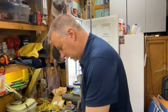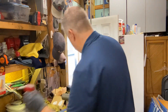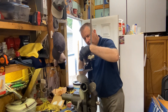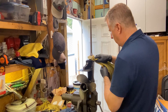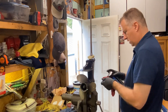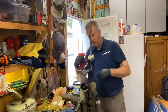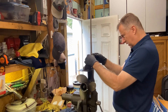I want to get a good seal here, so let's get this in place where it needs to go. I'm going to take a little bit of WD-40 where the screw holes were. I don't want to fill it to the point where it comes out — I just want to get some in there as a lube when we tighten it up. That one just overflowed, so I'm going to have to clean it up again, but that's okay. That's why we do this now — we'll just wipe them all down, then take our brake cleaner and clean it up again so that surface is really ready, so we get a good seal.